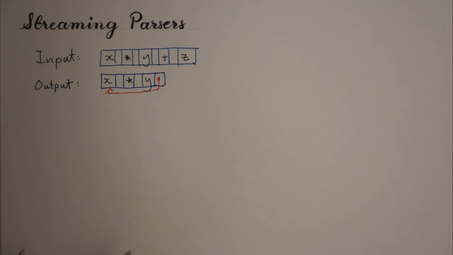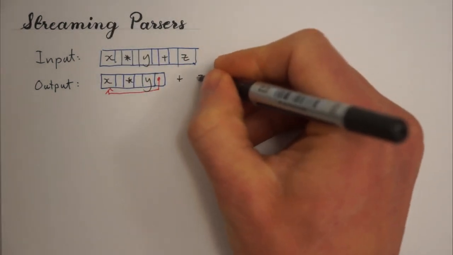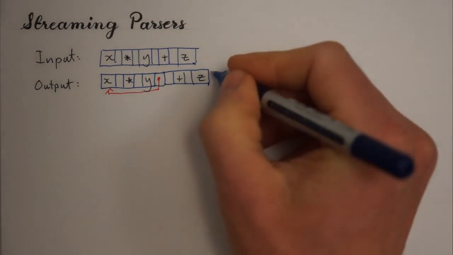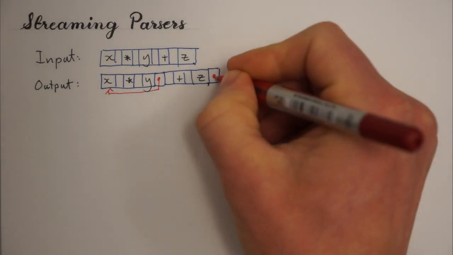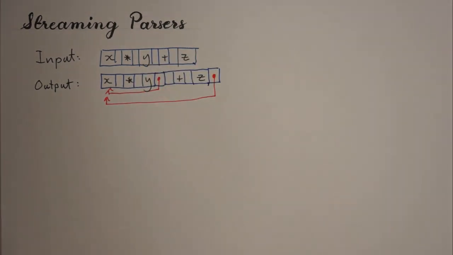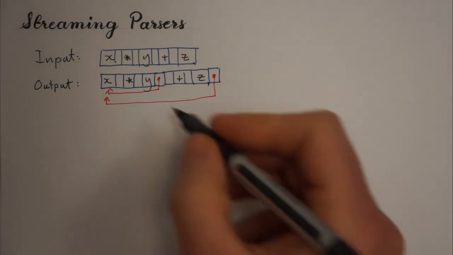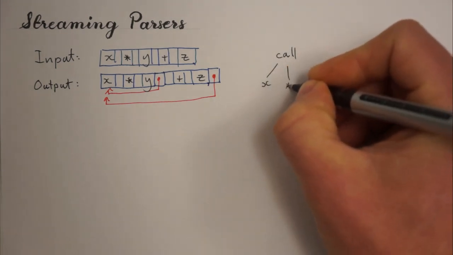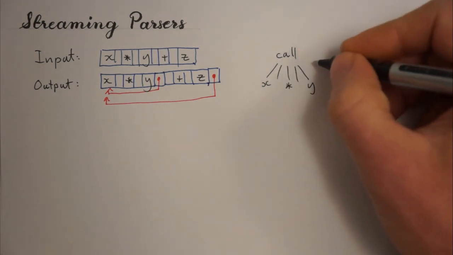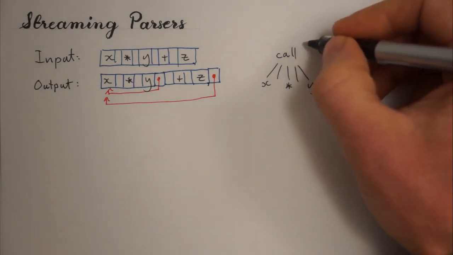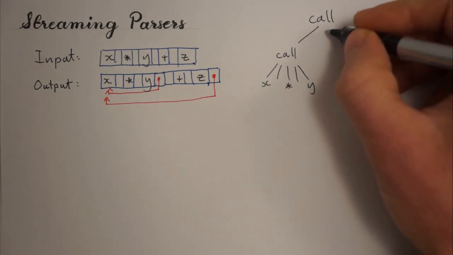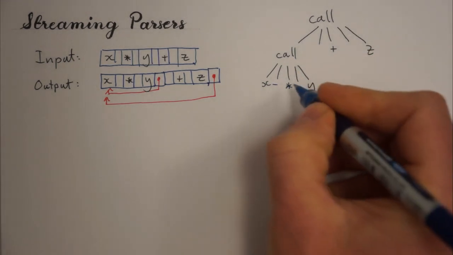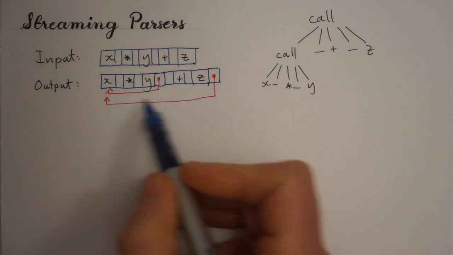So then we'll just keep processing our tokens. We'll have plus z, keep putting those into the output event list. And when we get to the end here, it will notice that we need to emit another span, or another internal node of the tree. Now, once you've got this list of events, you can go along and build a tree out of it. So we'll end up with call x times y. We'll have some white space in here as well, of course. And then we will add on top of this call plus, and we can add the white space in, and z. So there's all the white space. So we'll post-process this stream of events and produce a tree.